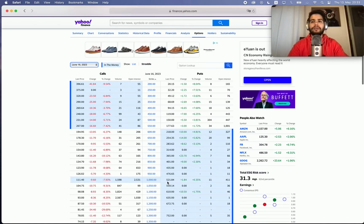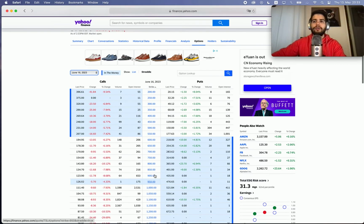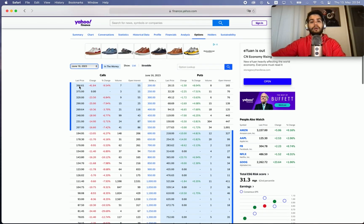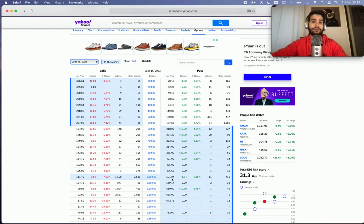Some people call this, well, it is selling a naked put. The next step after this happens, you should have money. I would say to do this trade, if you go for 1,000, you need to have at least $20,000 or $30,000. And if you think for a minute, let's say that you have right now $50,000 and you put it to Tesla. So you're buying almost 100 shares because Tesla is trading at 570. So you're buying like 90 shares. If Tesla goes to, let's say, $500, you are going to lose money and you're going to lose like 10%. So you put 50,000, you are going to lose $5,000 right now. But with this contract, you're not losing until it gets to 480 and you're getting money today to invest.